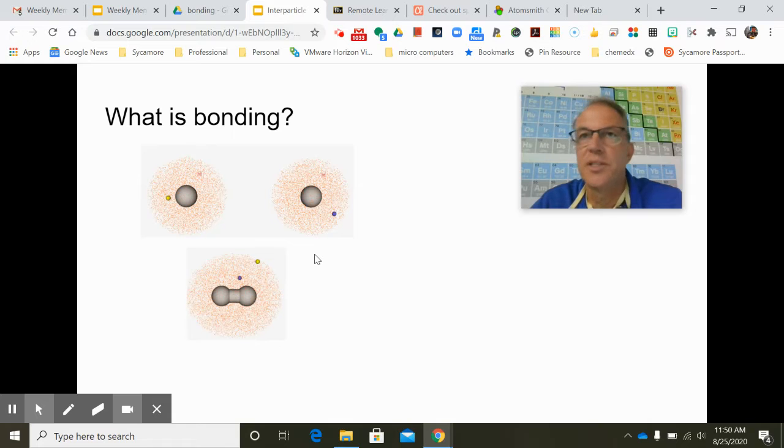Okay, so the definition of bonding is essentially any electrostatic force between two objects, which means that one definition covers a huge amount of stuff, which is why we can't just cover it in one video. But really what that talks about is that every atom has neutrons, protons, and electrons. The protons in the nucleus give the positive charge. The electrons provide a negative charge.